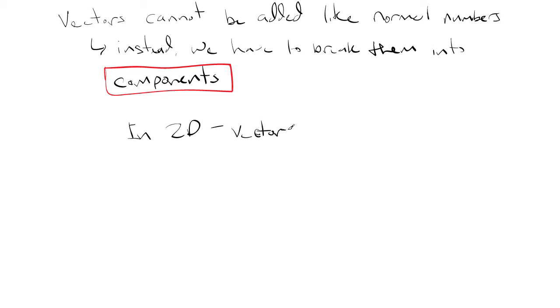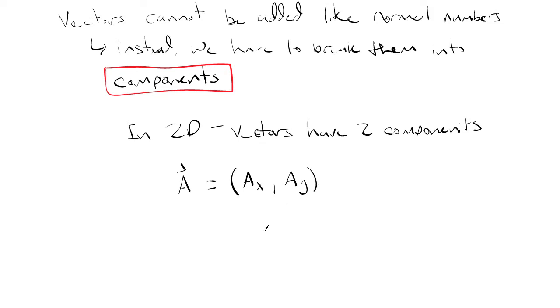Right? So in 2D, in 2 dimensions, vectors have 2 components. You can imagine a scenario where you're working in two dimensions, and a ball is moving up while it's moving forward. The notation that we use to write a vector in terms of its components is this, where I've written the letters a sub x and a sub y. You'll hear me refer to the components of a vector in this way throughout the course. What I've done here is I've broken up the vector a into its components, ax and ay.